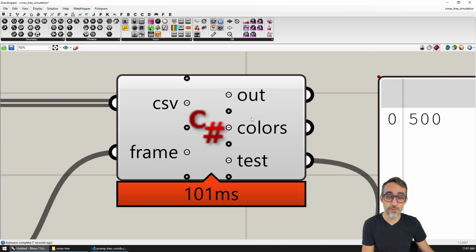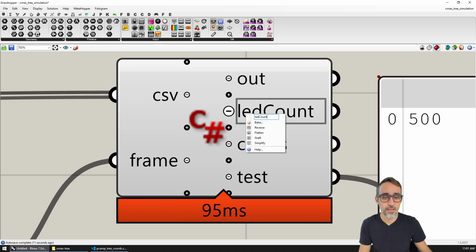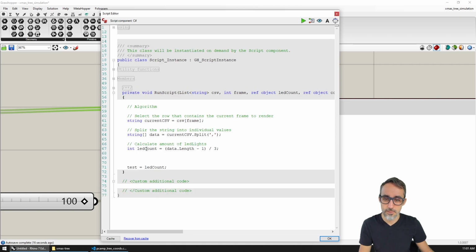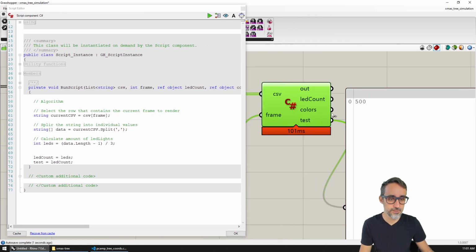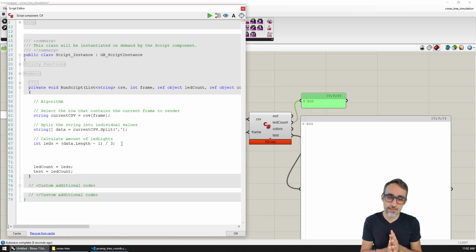So I'm actually going to formalize that into an output. I'm going to output this as LED count. But now I'm going to have to change the name because I'm going to call this LEDs. That's not a great name, but anyway, LEDs is now 500. And I'm going to put here a small panel to see LED count. Correct. So this is looking good. Beautiful. What is the next thing that I would like to do?